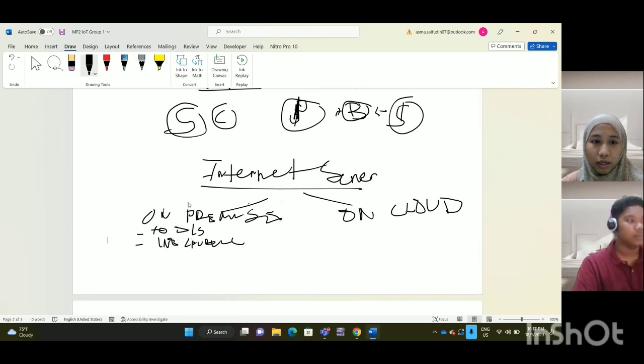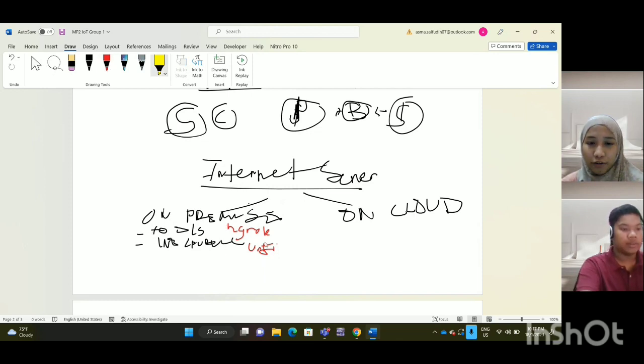For the tools, we have ngrok, and the second one, in Malaysia, we have Unifi that offers that, and in the US we have BMOS. Of course, ngrok is free of charge, no fees. So we will use ngrok instead, or the other one is local tunnel. For this project we will use this.